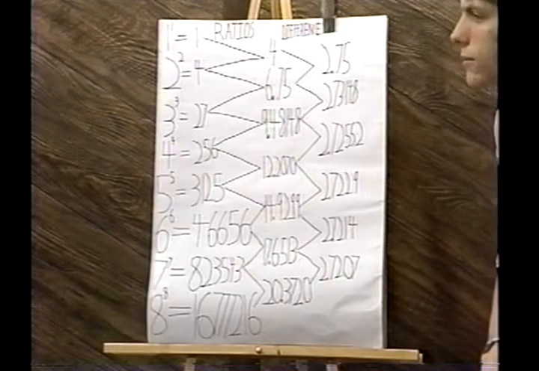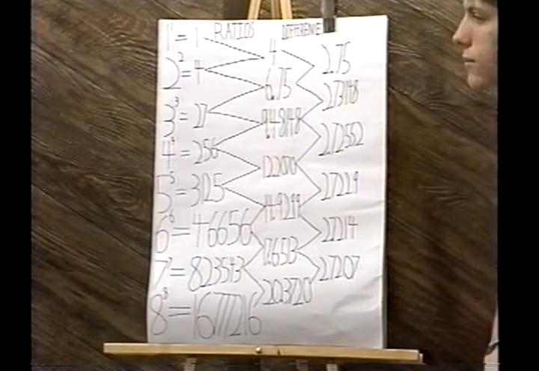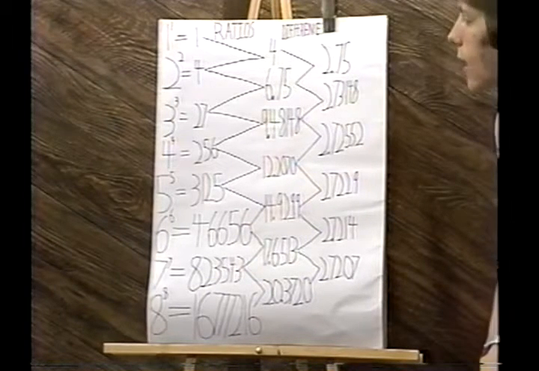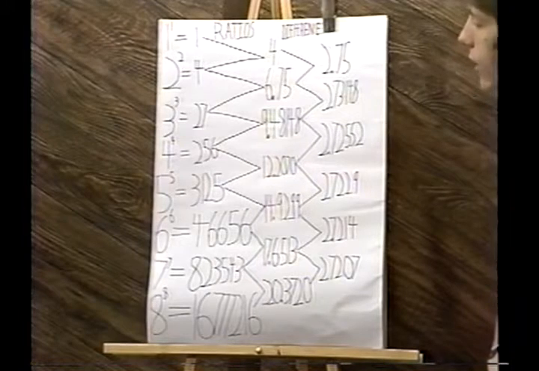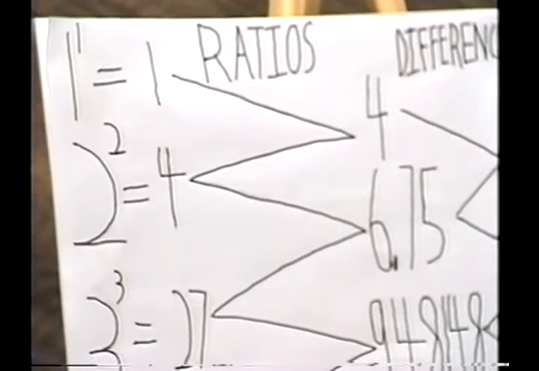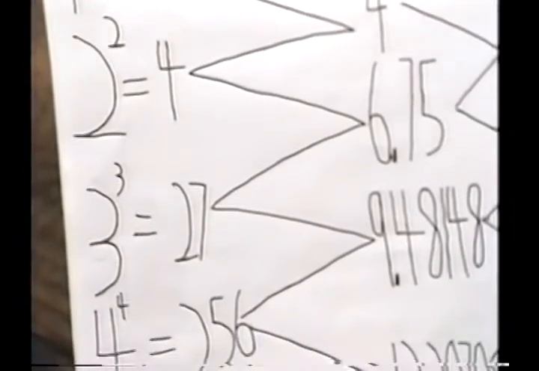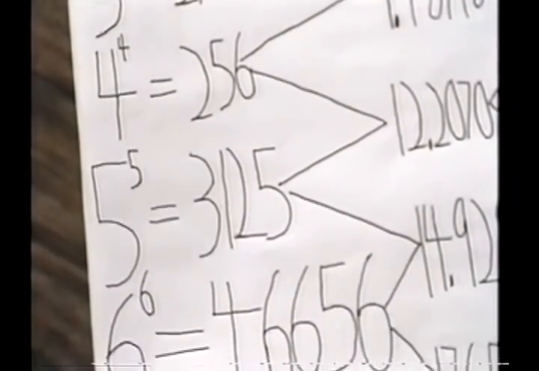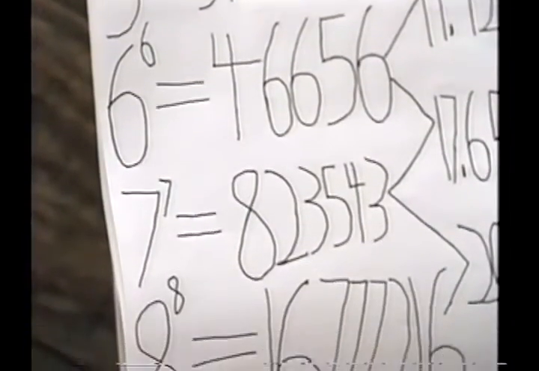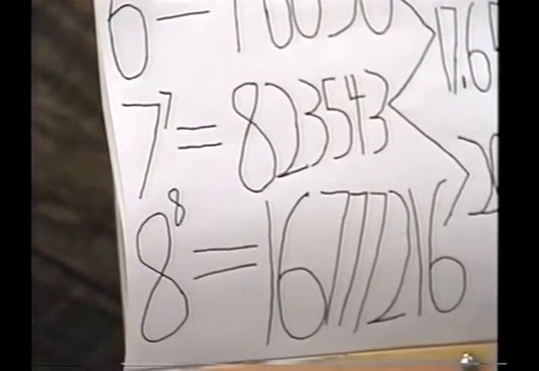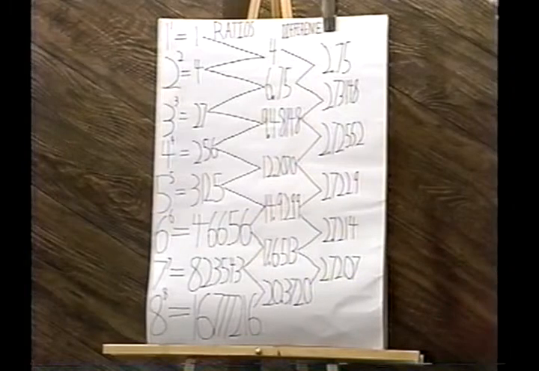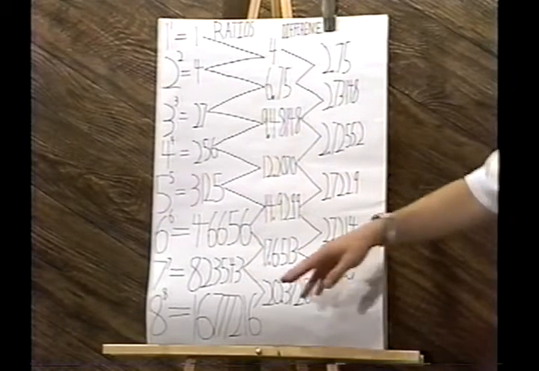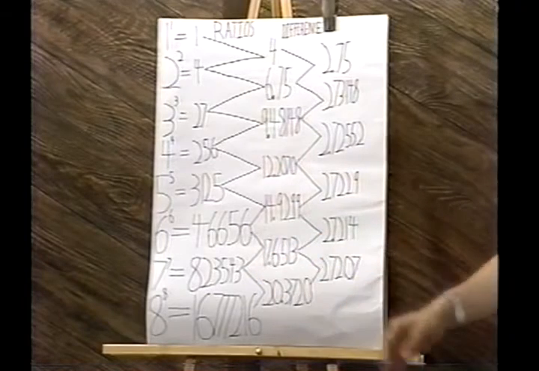Now, was there something you were thinking about to get you to this point, or you were just playing with the— I was just playing with the calculator, basically, sort of seeing how these grew, and I was writing them down on paper, and I was curious if there was a relationship between these numbers. I thought about taking differences, as I had with the cubes, but that didn't seem to be too effective for numbers growing this quickly. Yeah, you work a lot with ratio, the idea of ratio. Yeah, and I think that's important, isn't it?